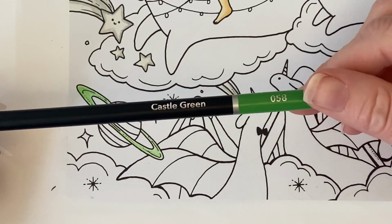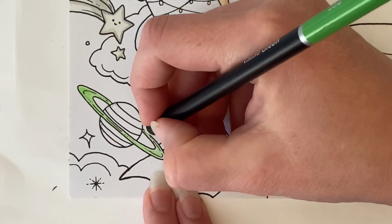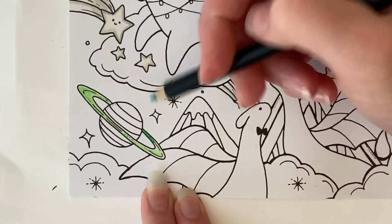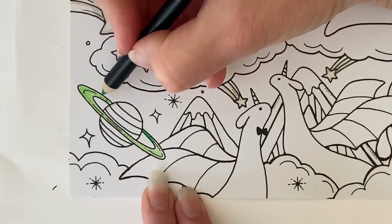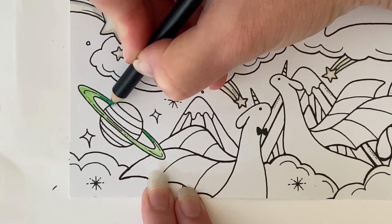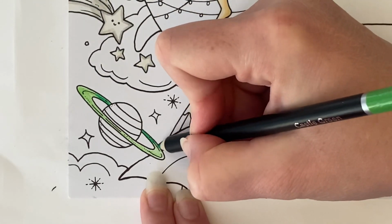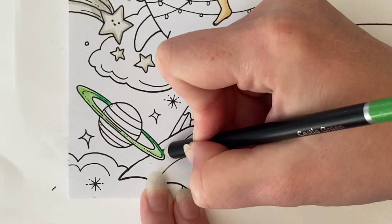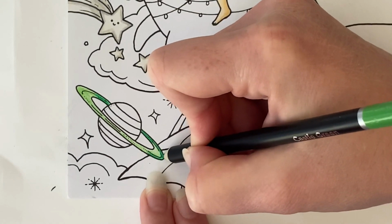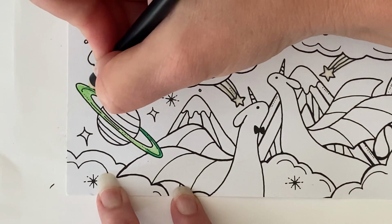Then taking Castle Green 058, we're going to add some shade to this. So what I want to do is darken up these little bits here where it comes sort of behind the planet. So I'm just using normal pressure here and just filling these in. And then I'm going to bring it along the right hand side and just sort of follow this little line that's been drawn in. We'll do the same for this side.